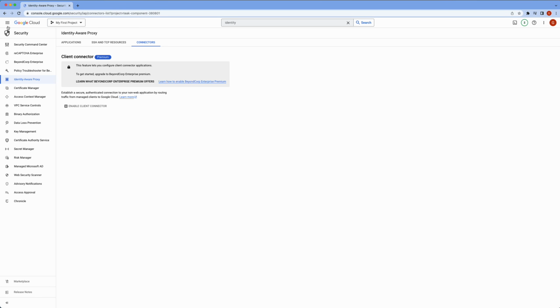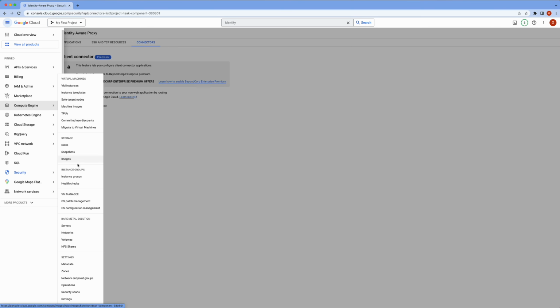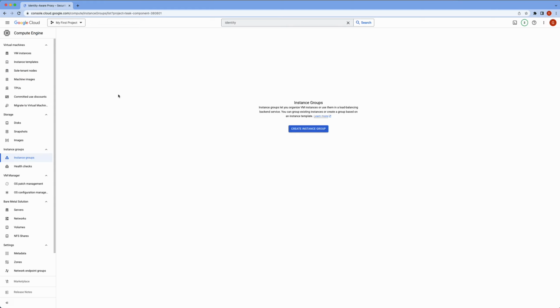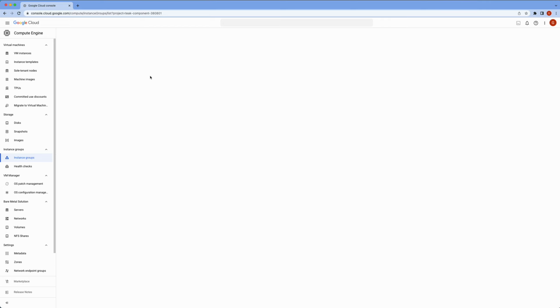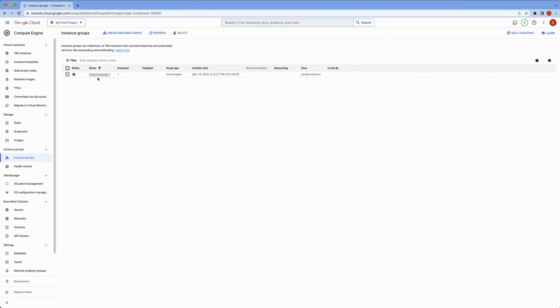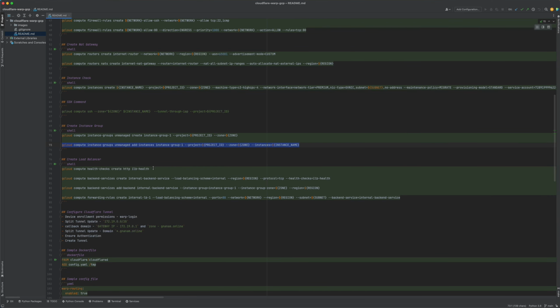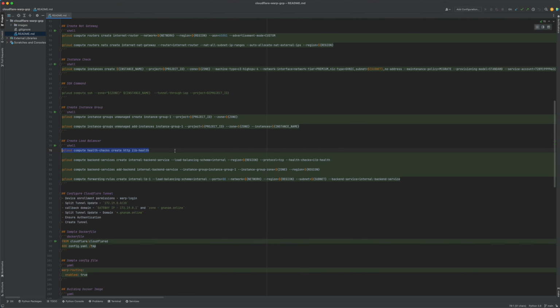If I go to the instance group now and do a refresh, you can see it with the one instance. Now we have to create the load balancer. Let's create a health check first. Then create the backend services.